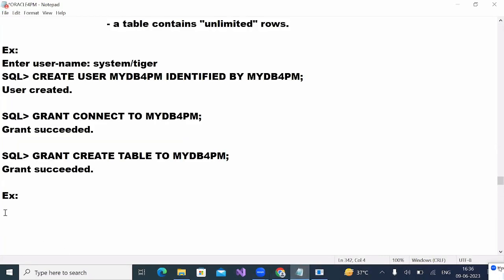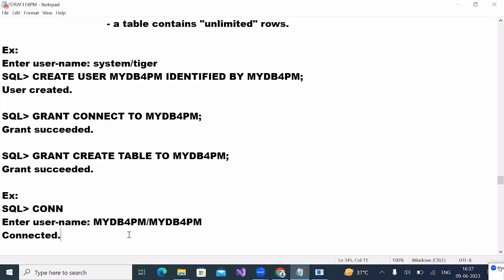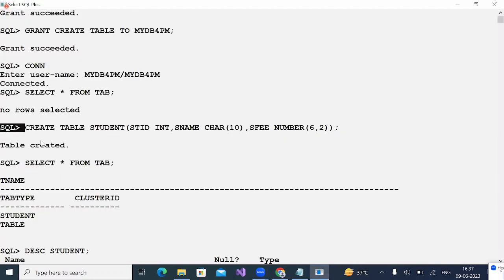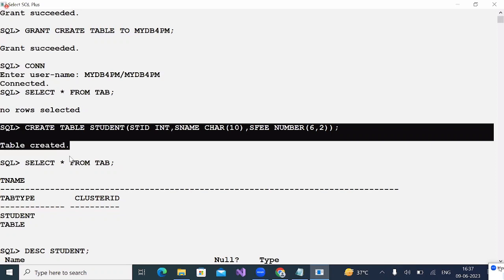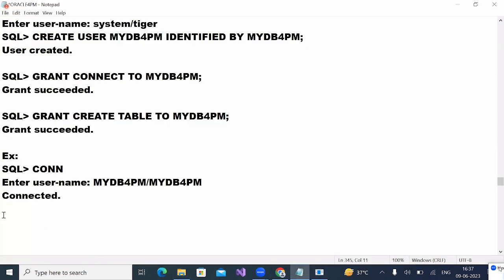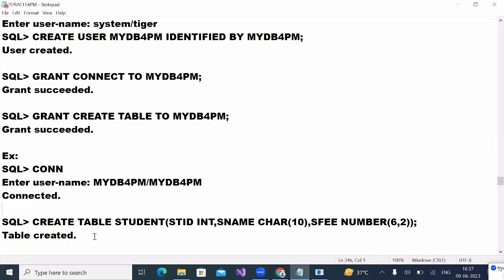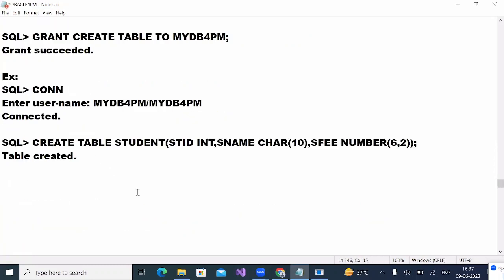My DB4PM is successfully connected. After connecting, you can create your table. The table is also successfully created with a few columns. After the table is created, suppose you want to view the list of tables or the structure of the table, then you can write as follows.